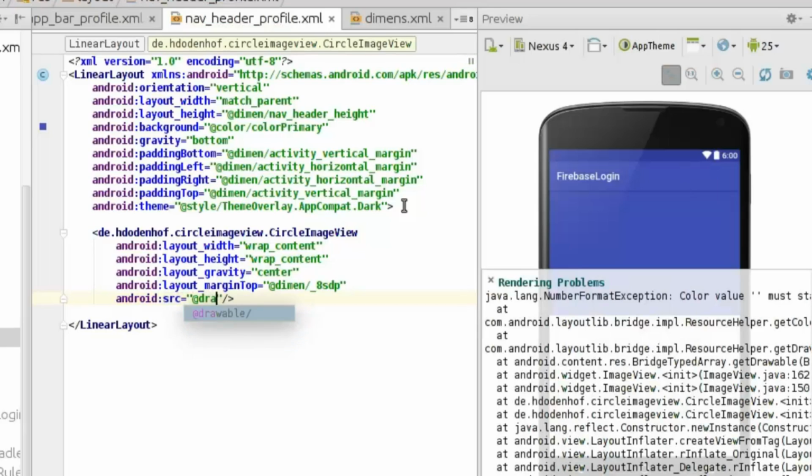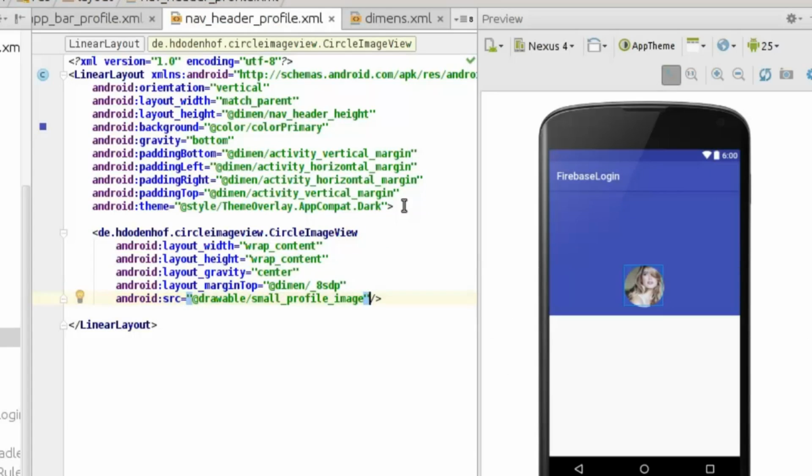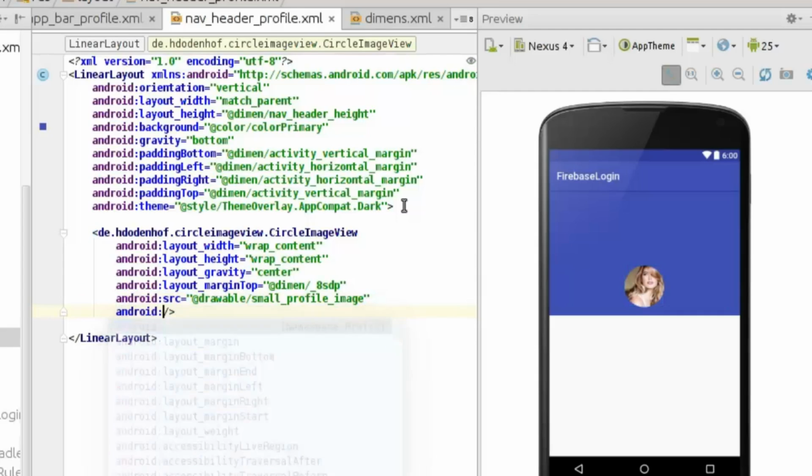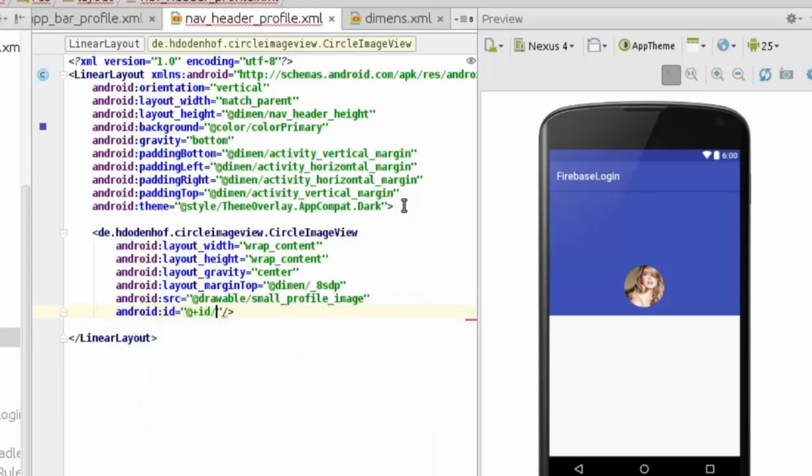That's drawable, smart profile image. You see that? We assign an ID, circle view. It's fine.